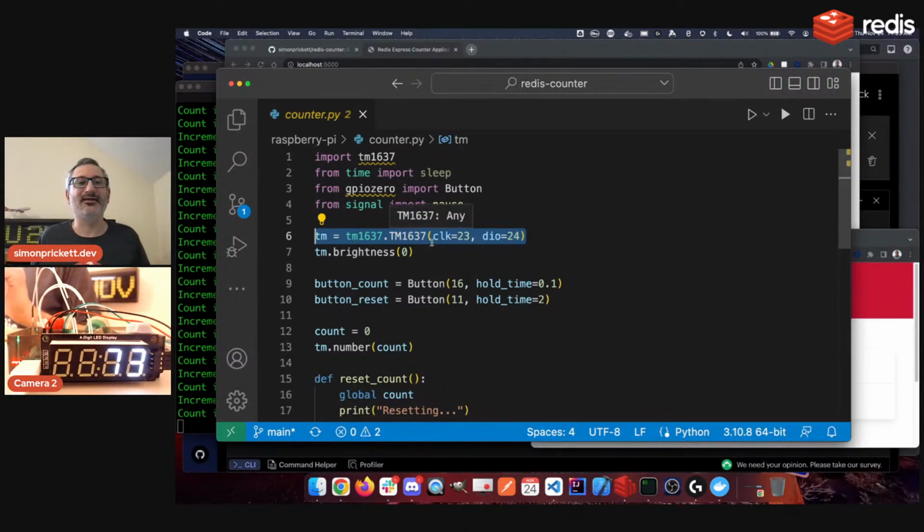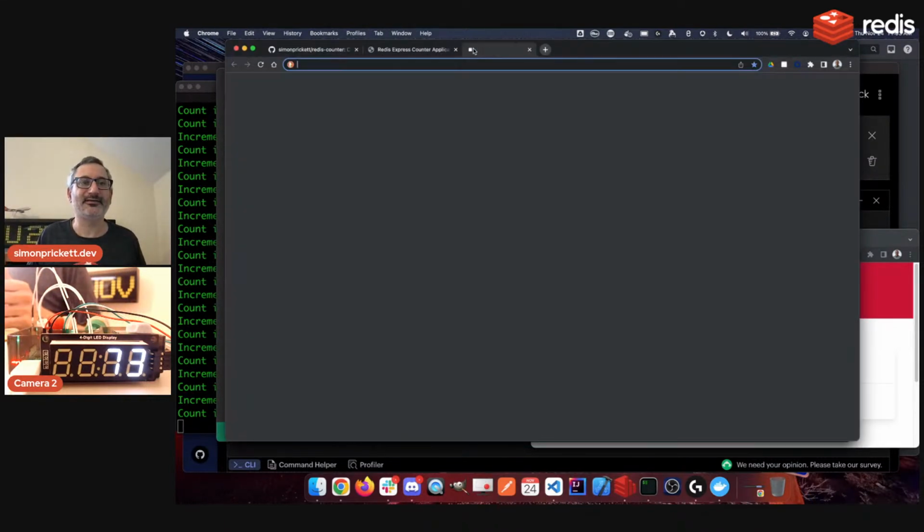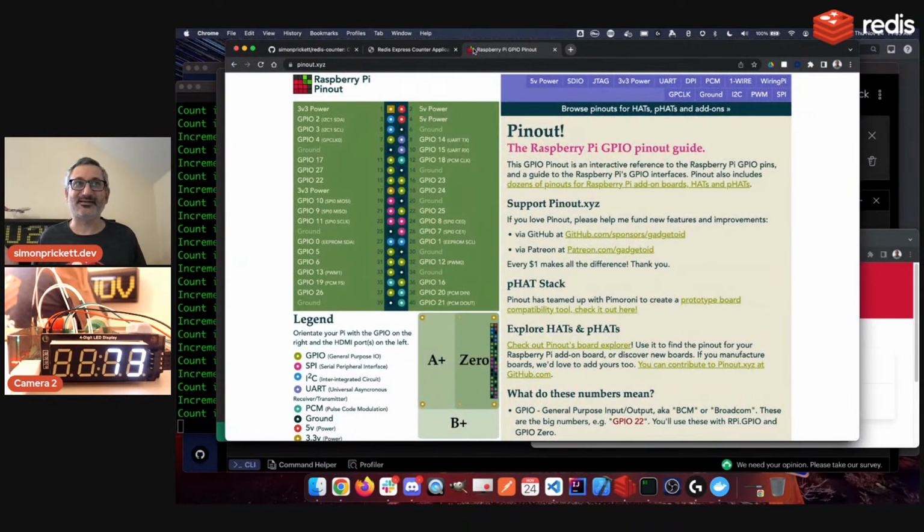So we just have to tell it where we've attached those. And these pin numbers are, the Raspberry Pi has a layout. They're all numbered for those. If you're interested in what they all do, take a look at pinout.xyz. This is a fantastic site that shows you what all of those pins do. And also, if you've got some Raspberry Pi accessories, so hats or other plug-in devices like the LEDs you've seen me use before, you can find which pins those actually use from this site too.